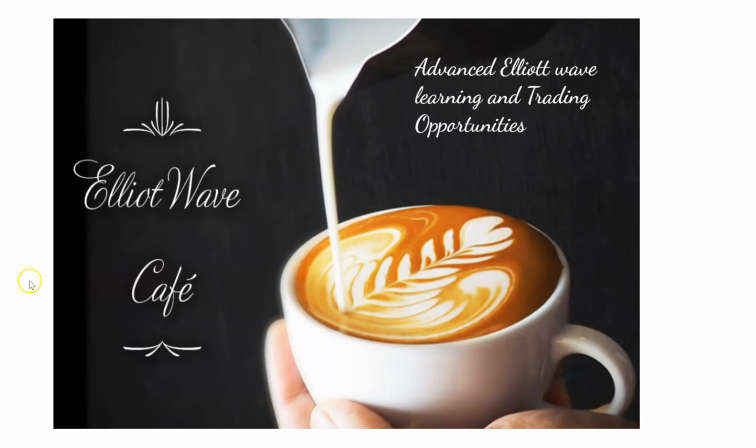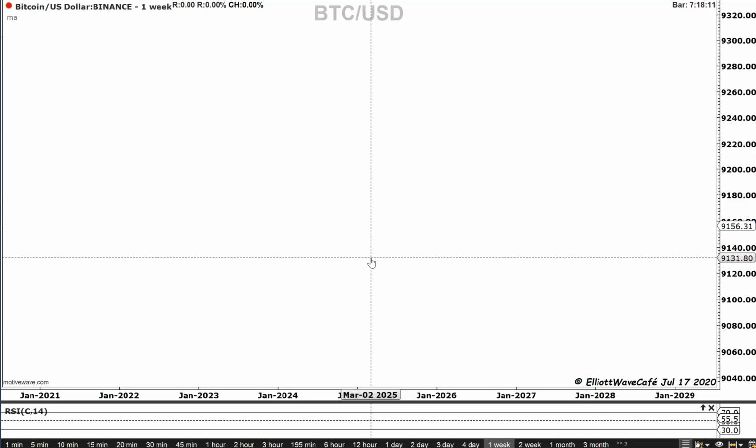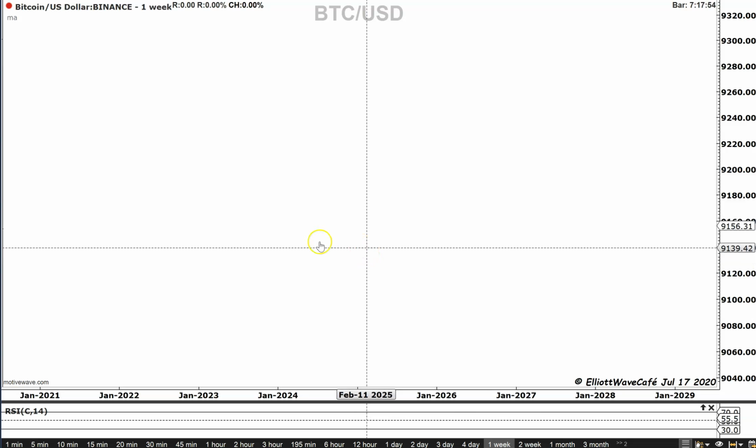Alright, so I'm going to start with a blank chart and show you how many types of flat patterns there are. This is an important corrective pattern in the Elliott Wave world, and it's one that's very notorious because it can trick a lot of people. The way this thing shapes up is very interesting. As we all know, there are 5 core Elliott Wave patterns, and the flat corrective pattern is one of them.